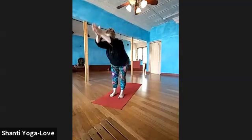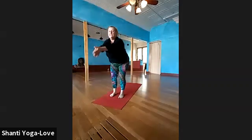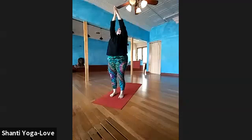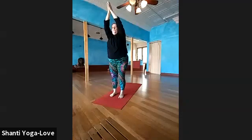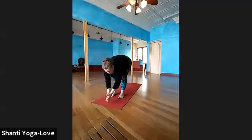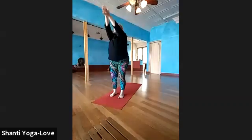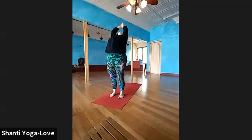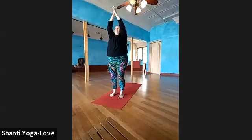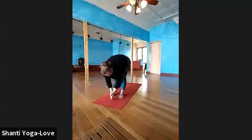Exhale, fold. Nice and slow with control. If we move too quickly, we get into ligaments, tendons, and joints, risking injury there, but we're also very likely to become dizzy. So try and continue pulling those fingertips away from you. Three more times here. Really just hinging from the hips until you bend through the waist. Hinging at the hips as you come forward, nice flat back.